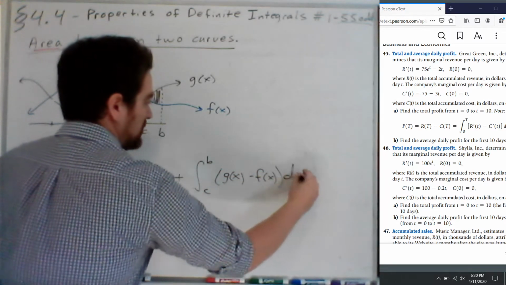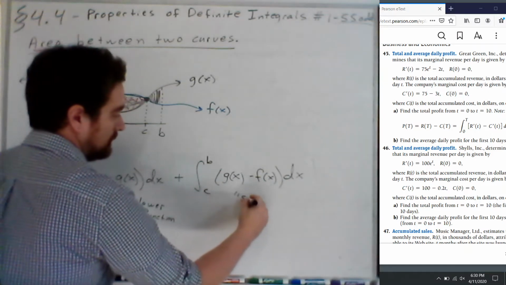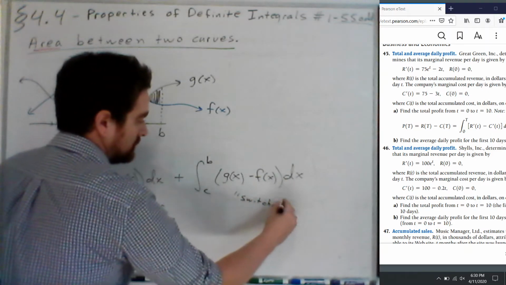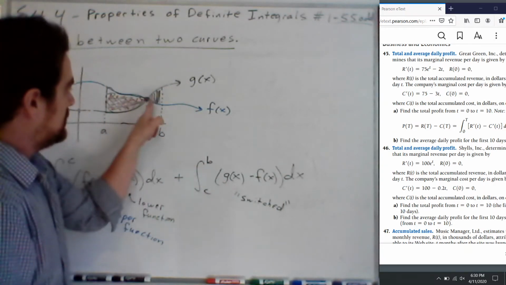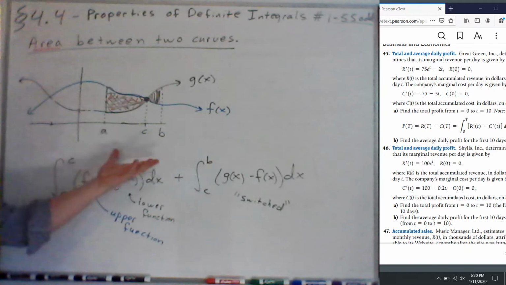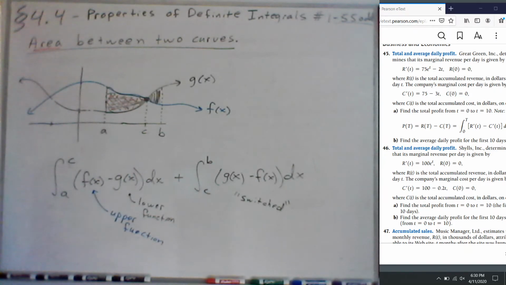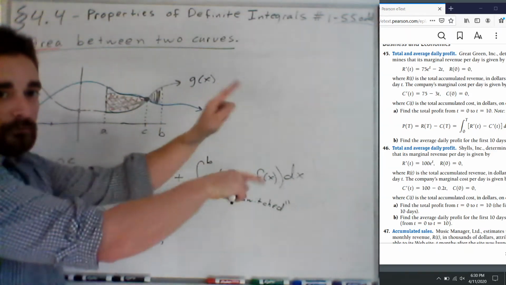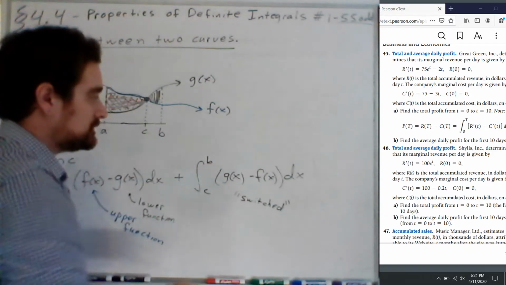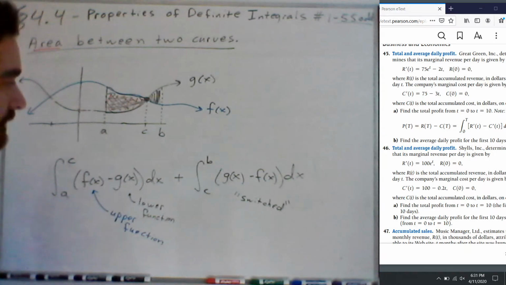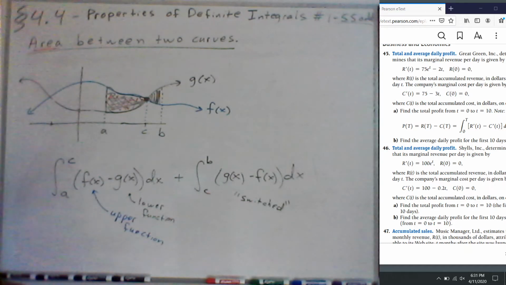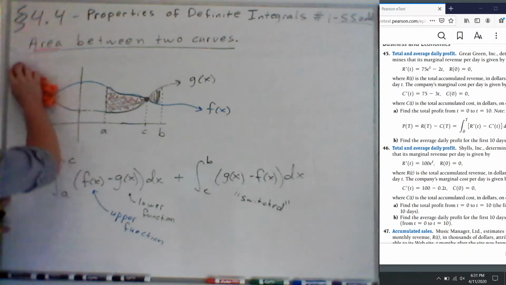All right, so you can see if they switch roles, these guys switched in terms of now g of x on this, from c to b, g of x is the upper, I'm subtracting the lower. All right, so we can do that as well, even if they crisscross. Right, and who knows, they may crisscross multiple times, and then we just want to find the area of each of those pieces. If I don't switch the roles of the functions, then I get the negative, and I don't want the negative if I mean area. So this is what it's like to find the area between two curves.